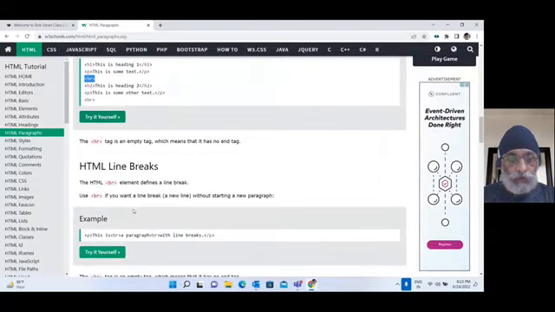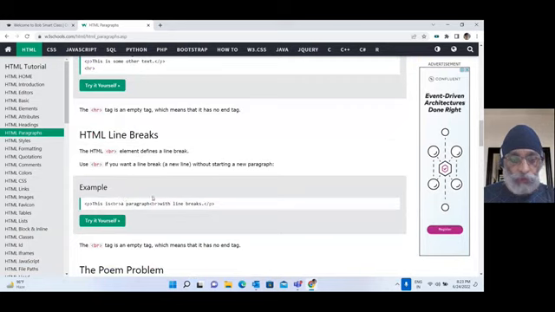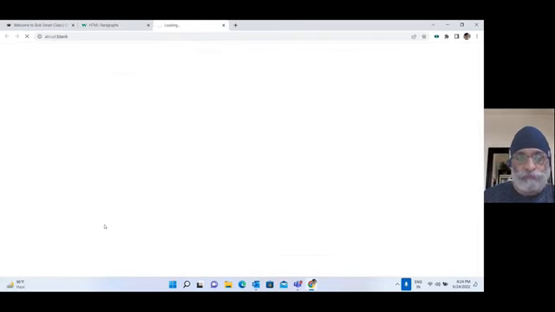Now going to line breaks. There is one tag called BR. BR is line break. This also doesn't have a closing tag. It is only an open tag. So inside another tag, suppose this P tag, inside the P tag, we have a BR tag here and we have a BR tag here. So when this BR tag is seen by the HTML browser, it goes to the next line. So it breaks the line, so we can test it.